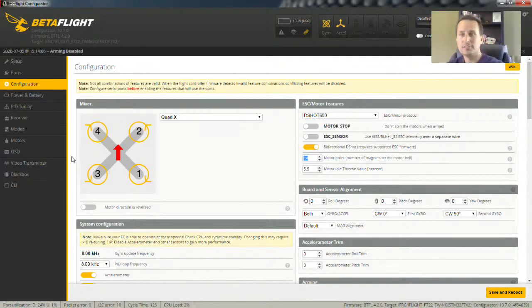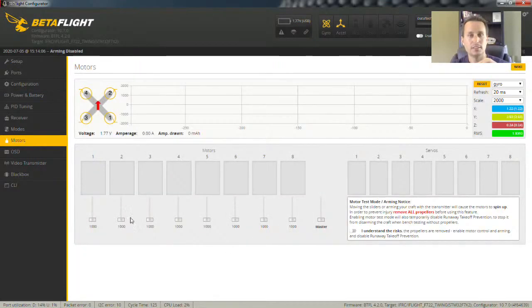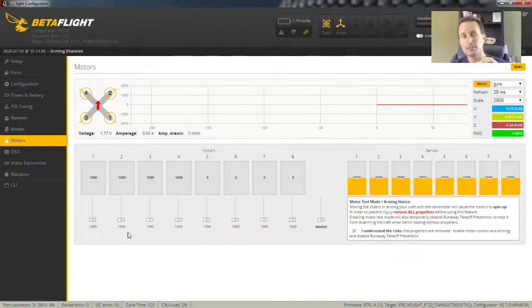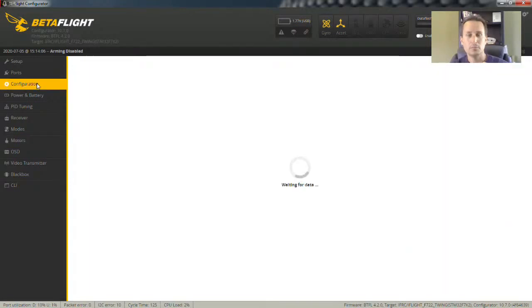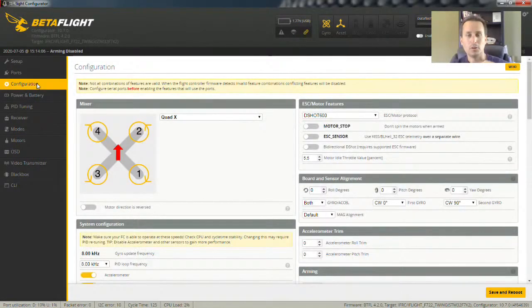I just have a flight controller here, I don't have it plugged into anything. But then, with your props off, you'd plug into a battery. After this is enabled, you'd hit save and reboot. Then you would come to your motors and move these tabs up. You would see a percentage error here. You want to make sure that percentage error is less than 1. I can do that here quick. It's going to get all wonky, but you'd see a percent error. So when you spin up the motors without props, make sure those error percentages are less than 1.